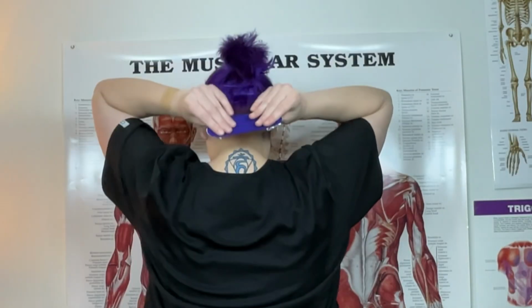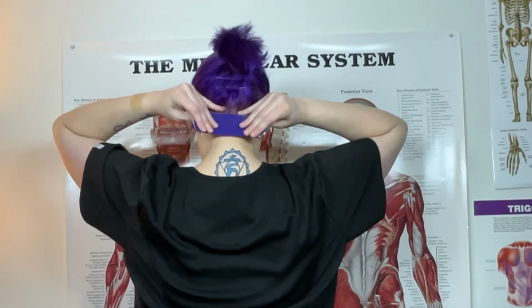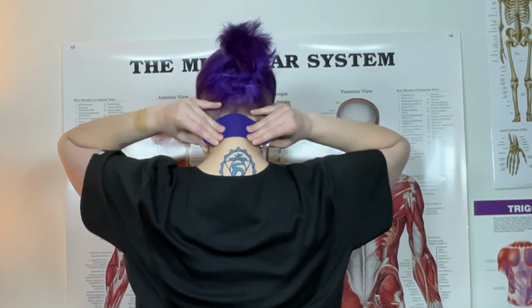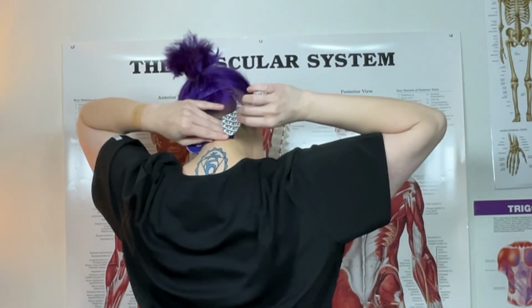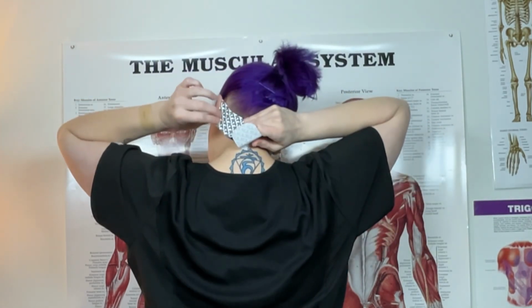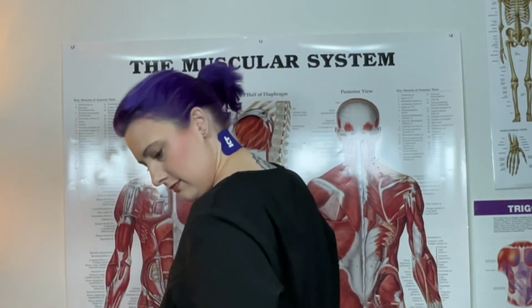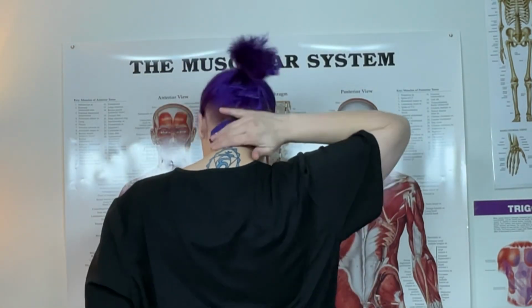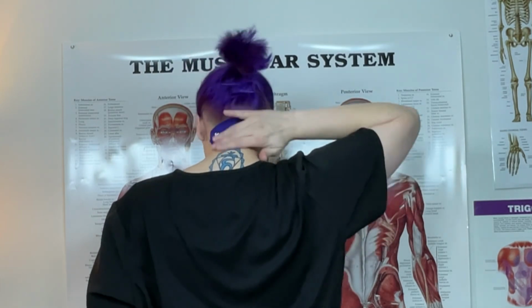The hard part is applying the tape. Go over your head and apply the middle of the tape to the spine here. It goes just under the hairline or as close as you can get, depending on your hairline. Make sure all the little hairs are out of the way, trust me. Once the middle of the tape is stuck down, remove the backing on the bases and apply gently, and then the other one. The last step is to rub it to activate the adhesive.